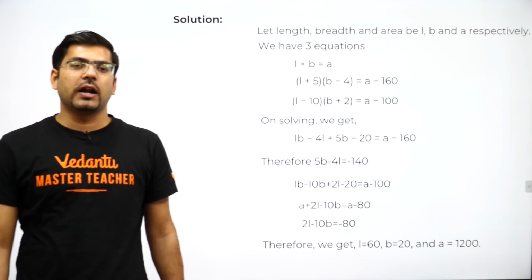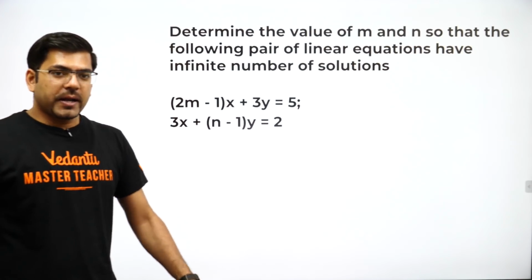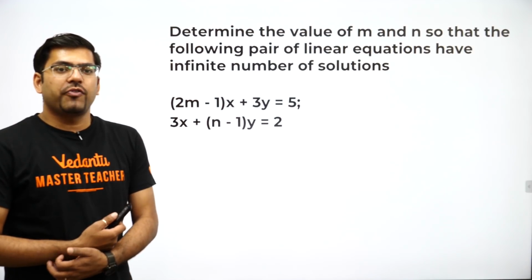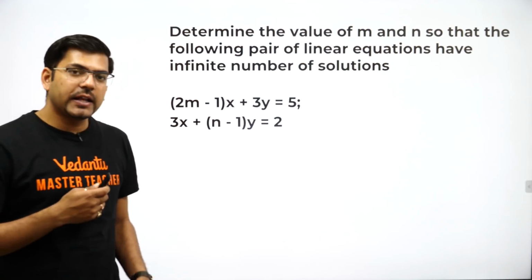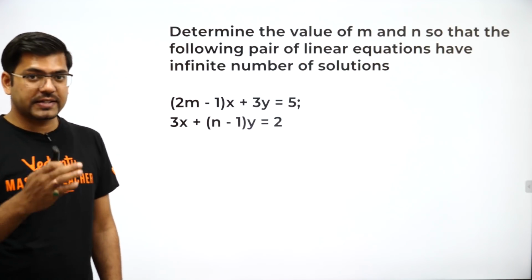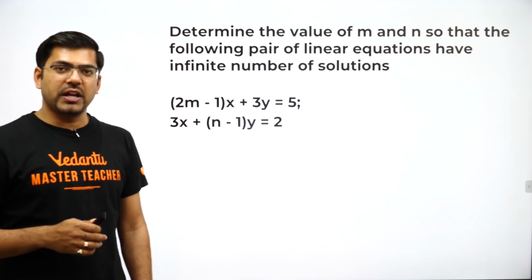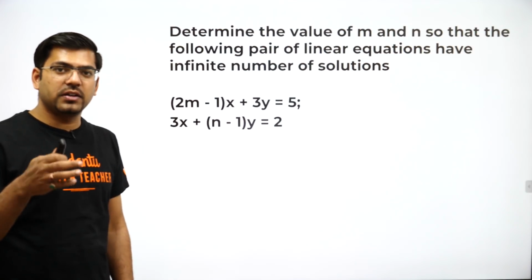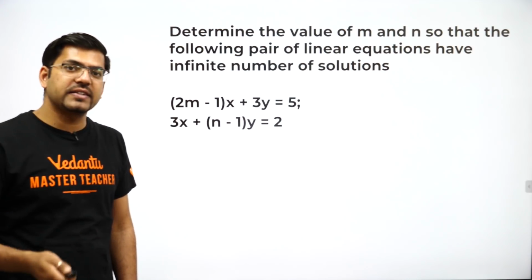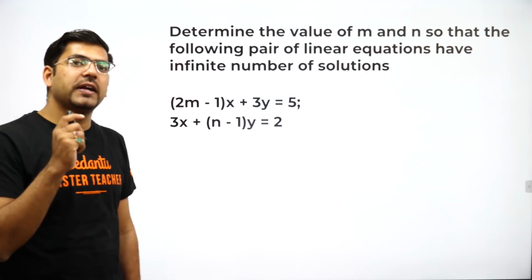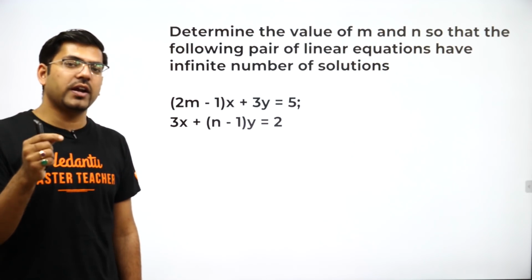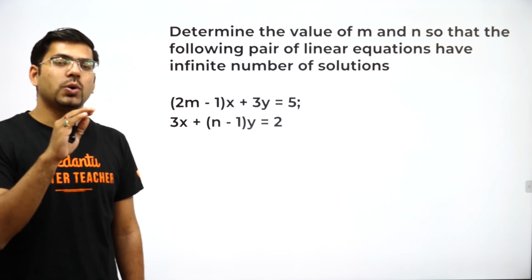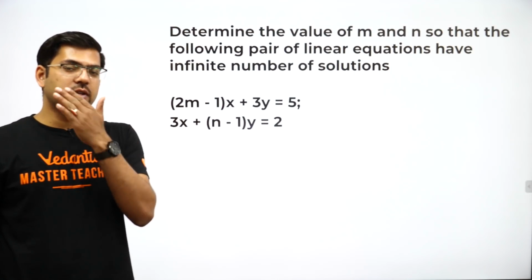And the next question goes here. Determine the value of m and n so that the following pair of linear equations have infinite number of solutions. Guys, let me tell you that this kind of question and this concept particularly is very much guessed, it is a very probable guess that this year at least one question would be asked on unique solution, infinite solution or no solution. So don't forget and don't get confused among these questions.